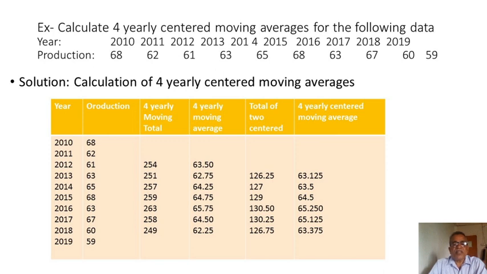126.25. Again we take the sum of the next 2 numbers, 62.75 + 64.25, and we place it in the middle year of the 62 and 75 as 127. Again we take the sum of the next 2 years, place it in the middle of these 2 numbers, and repeat this. And here we compute the last column, that is the trend values, 4 yearly centered moving average. That means here we divide each summation by 2 because we take the sum of the 2 numbers.